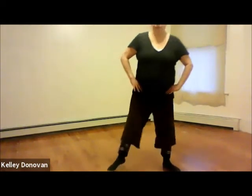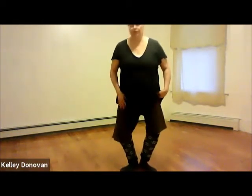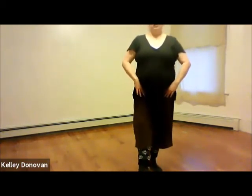And just check out your knees. Make sure your knees are not forward of the feet, that you want them to be right over. Let's try first position. And we're going to bend and straighten. So the knees are going to track right over the toes, ideally right over the middle toe. And to do that, you're going to maintain the rotation in this leg.